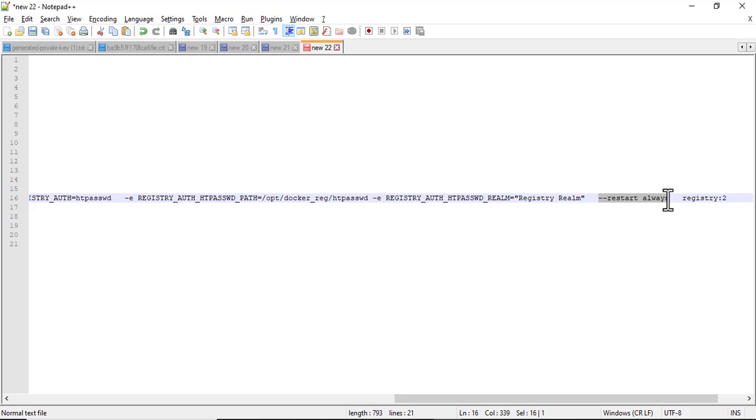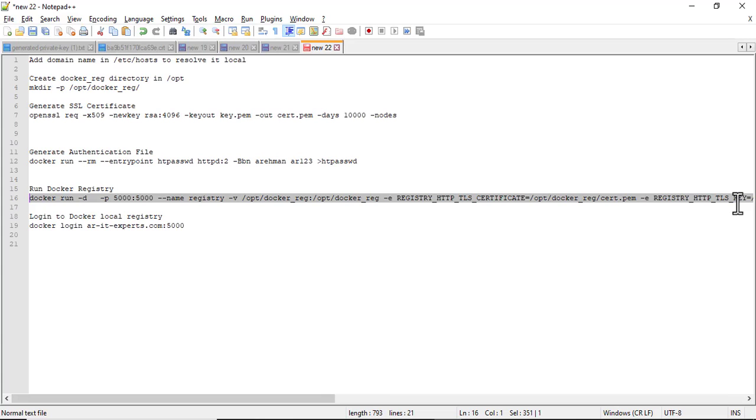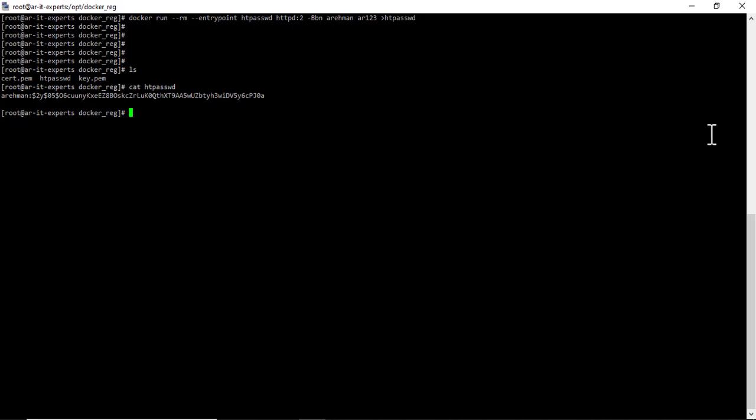If it crashed or you reboot your machine, it will automatically start the registry server. And here is the version of registry server. So let's execute this command, and it will start the registry server.